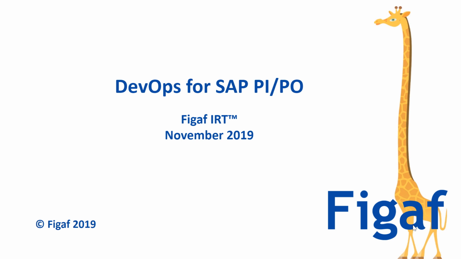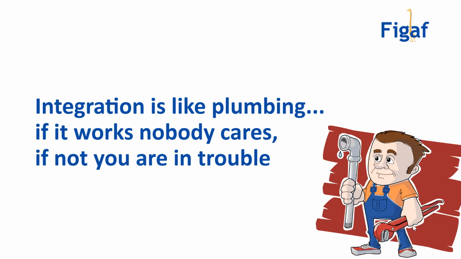In this video, I'll show you how you can use the Figaf tool to run DevOps methodologies with SAP PI PO. Integration is like plumbing, I used to say. If it works, nobody really cares. It's just there. It helps improve your business. But if it is not working, you get into trouble.